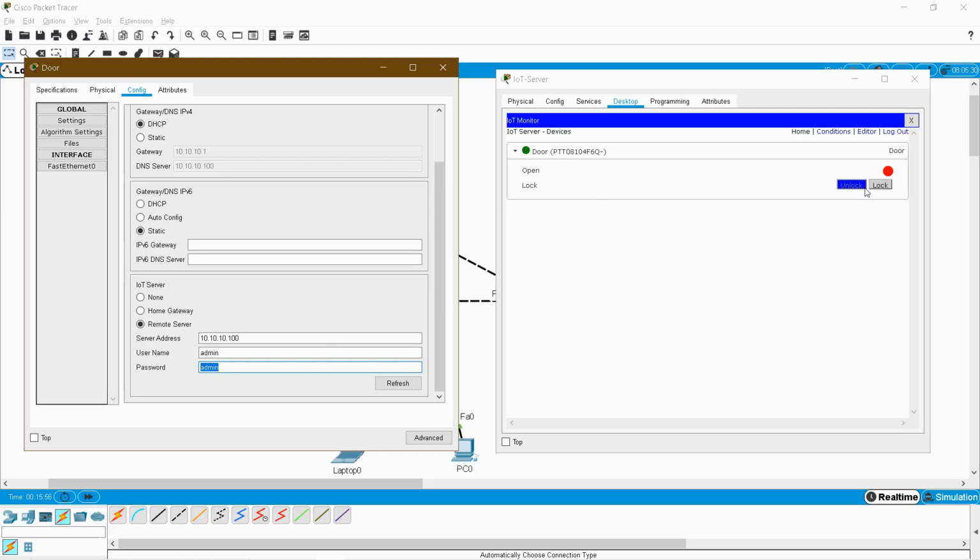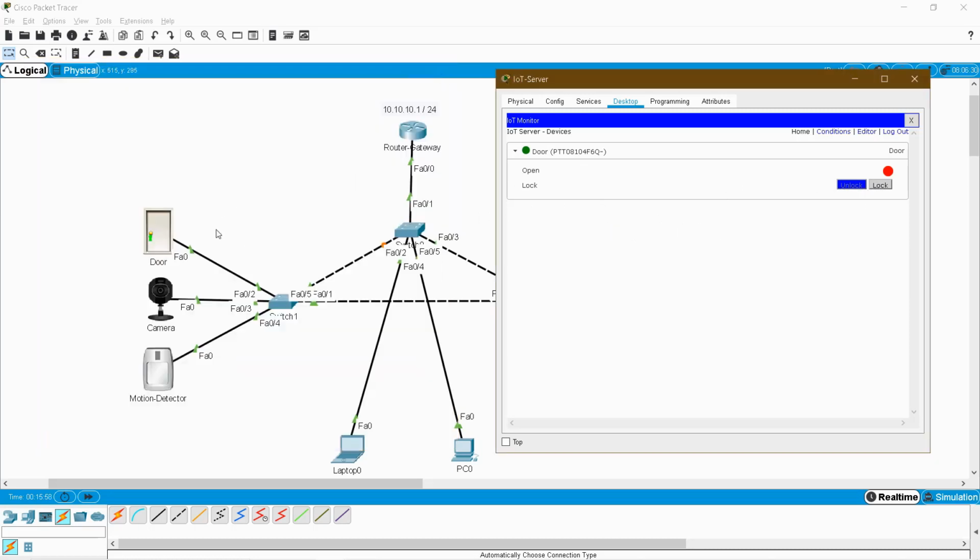You can see here, this is a person who is standing in front of your door. If it is in green color, the door is unlocked. That is why here it is blue color. If you click lock, see, red color. Lock means this door can't be opened. So from your server module you can interact with your IoT devices. Here I am going to unlock it. Later I will tell you how it all works.